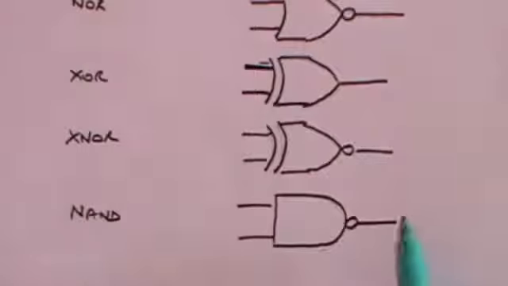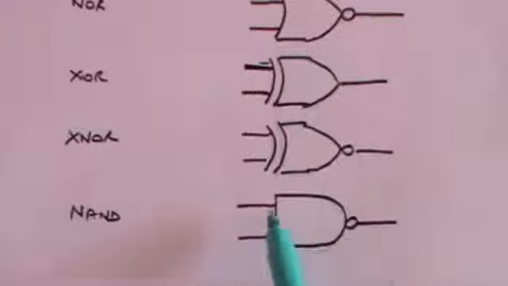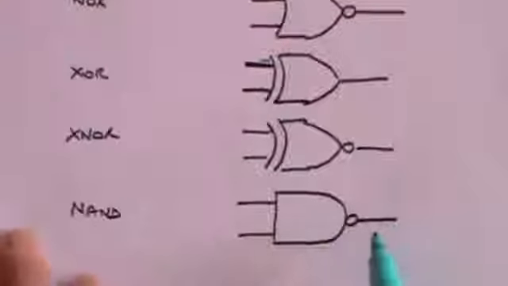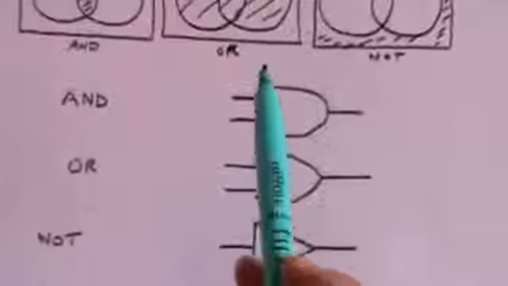And what that will do is it will give you a positive output if either or neither has a 0 voltage. It will give you 0 output if both of these are positive voltages. But if one is a positive voltage and the other is 0, or they're both 0, then you'll get a voltage out. And in that respect, of course, it's just precisely the opposite of the AND gate.